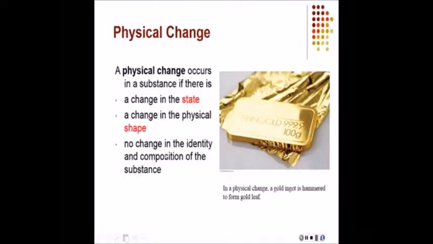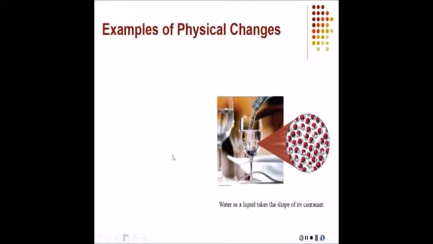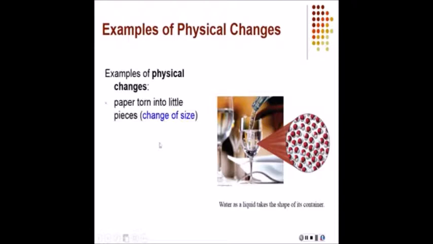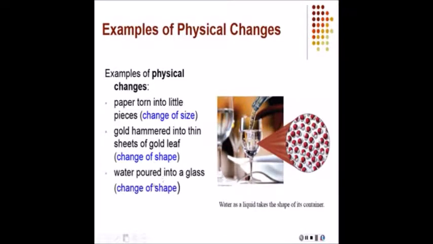The common examples of physical changes would be melting and boiling, freezing, condensing. Okay. Let's see some more here. Paper torn into two little pieces, that's a change of size. Gold hammered into thin sheets of gold leaf, change of shape. And water poured into a glass is also change of shape.